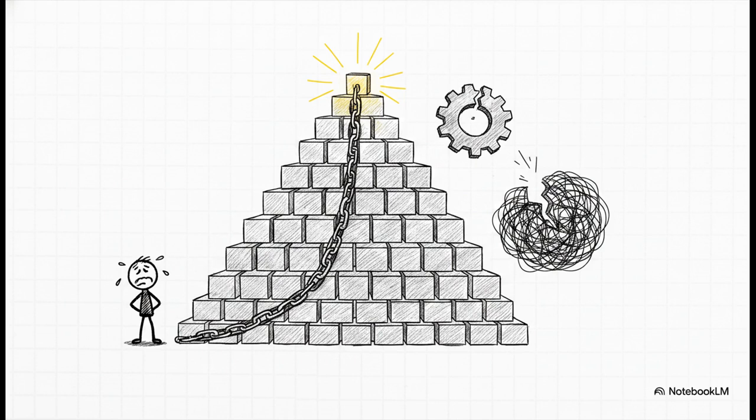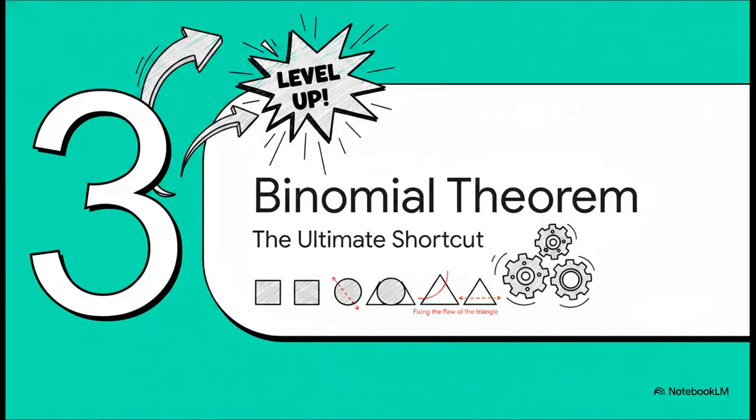But yeah, there's the catch. This magic triangle has a pretty fatal flaw. What if you need to calculate something to the power of 12? Well, to build the 12th row, you absolutely have to know the 11th row. And to get that, you need the 10th. If we're dealing with really massive powers, building this giant triangle by hand completely defeats the purpose of having a shortcut in the first place. Time for Section 3, the binomial theorem explained.